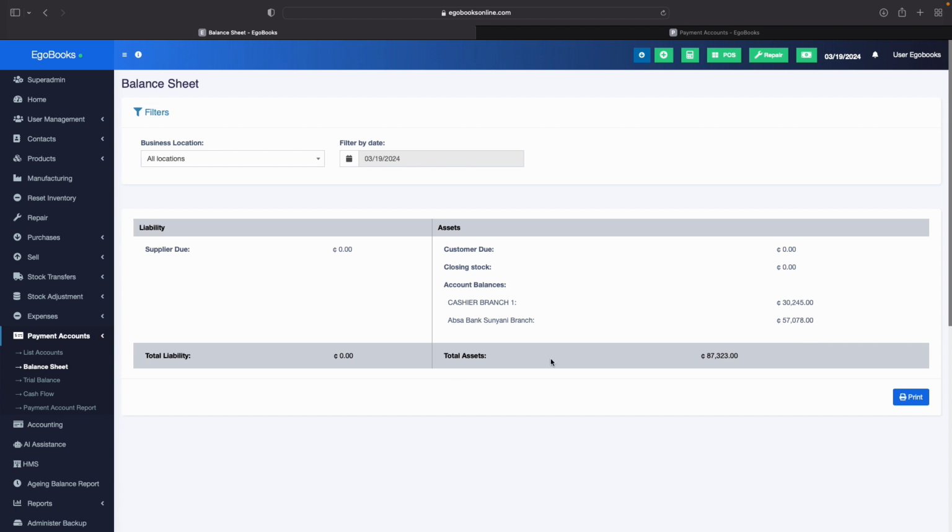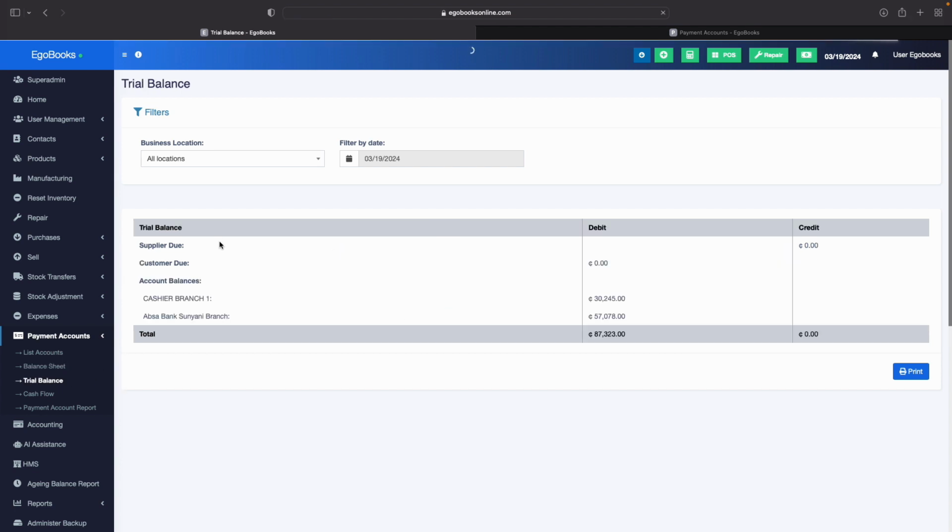So in total, we have this amount, 87,323, as our total assets. The trial balance also helps us to put the three things together: the supplier, the customer, and the account balances. So this is how it looks under our payment account model.